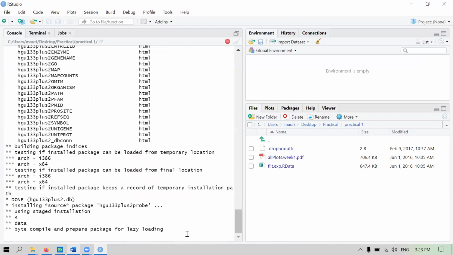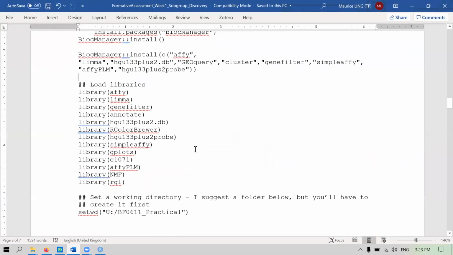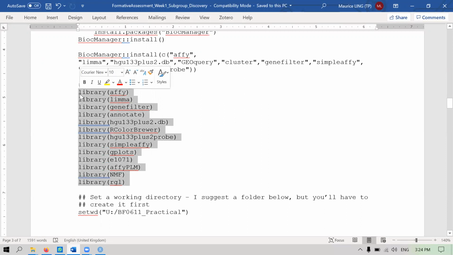So now it's trying to install a few other things. Let's just look through the next step. After I've installed, I use the library command to load various libraries from Bioconductor. Let me just copy this in readiness.